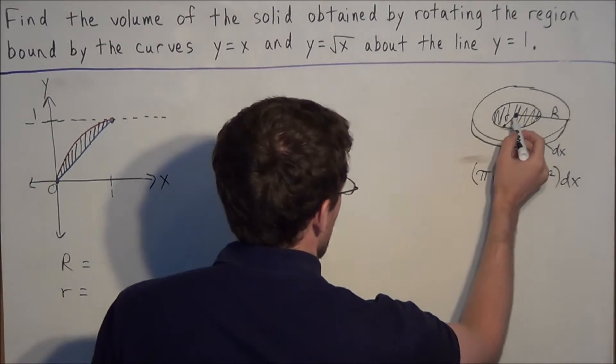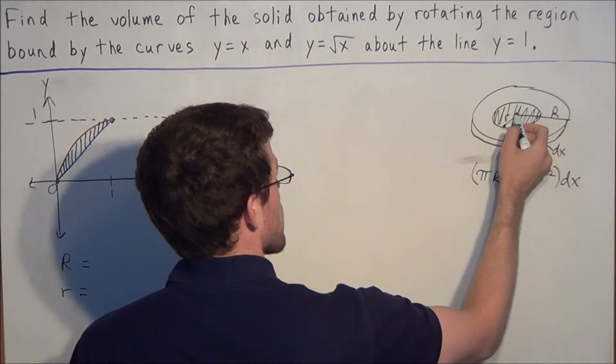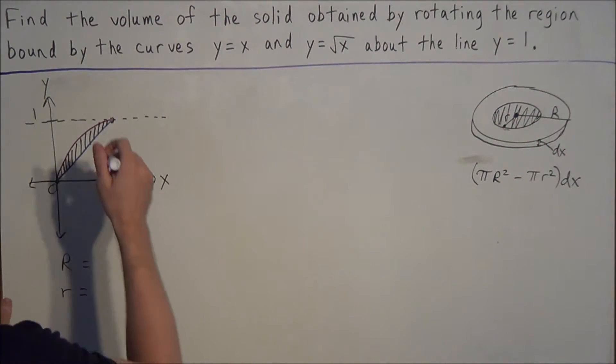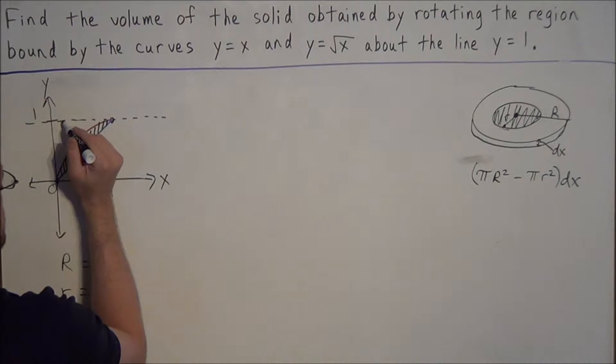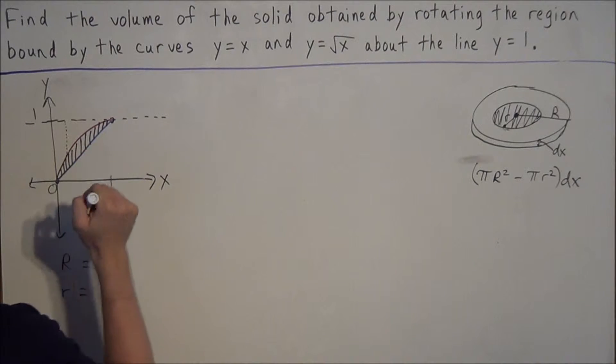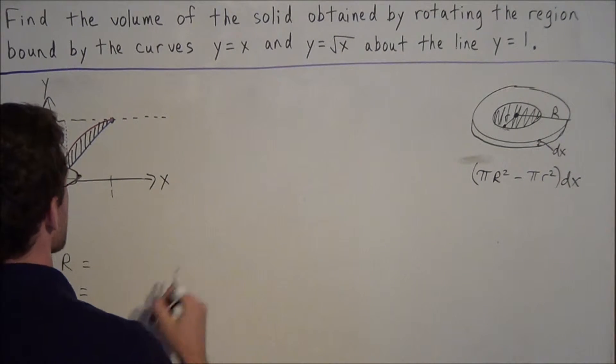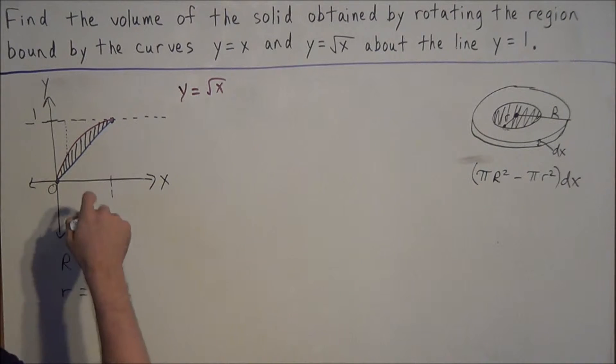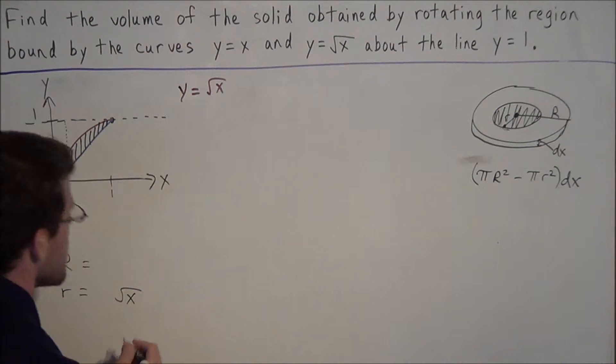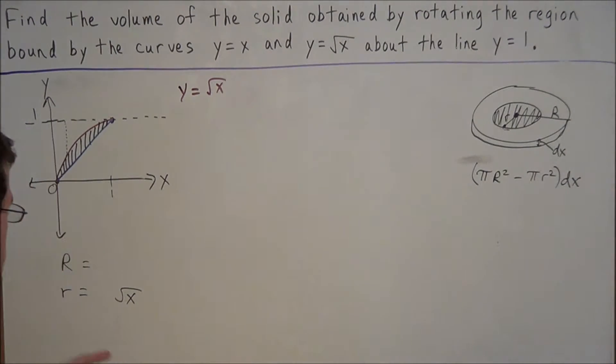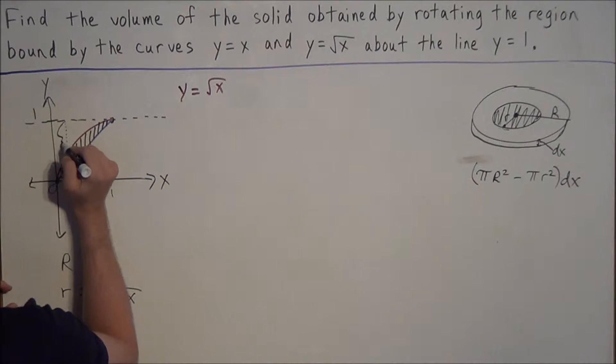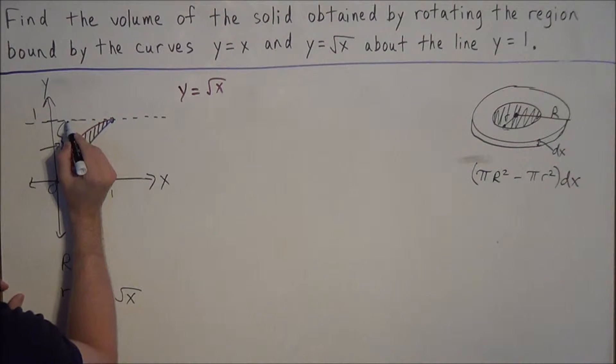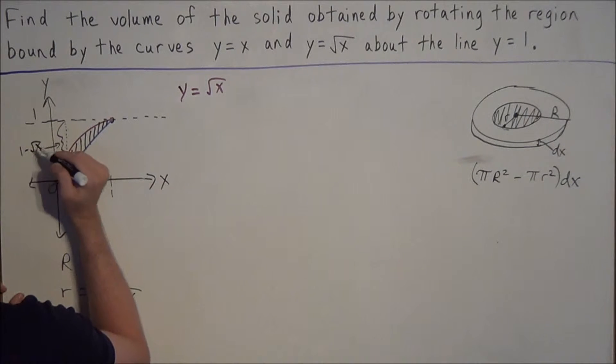So now the key is that we have to identify our capital R and our lowercase r. The way to do so is notice that lowercase r is the section that is closest to the center of the main disk. So in this case, the center is represented by this axis of revolution. So we're going to drop down a perpendicular line, and notice that it hits the equation y equals square root x first. As I said before, this is important that y equals square root x is above y equals x, because this tells us that the inner radius, or the lowercase r, is going to be represented by square root x. But the fact that we're spinning around the line y equals 1 tells us that we need 1 minus in front of our square root x, because that is the distance here. This distance between the line y equals 1 and square root x is 1 minus square root x.